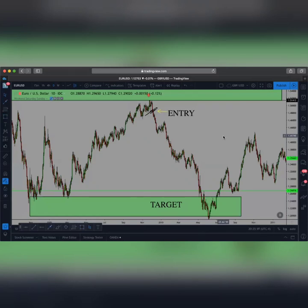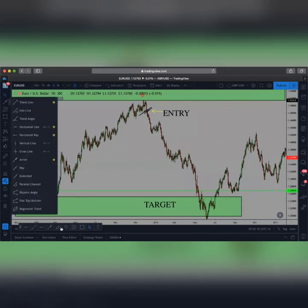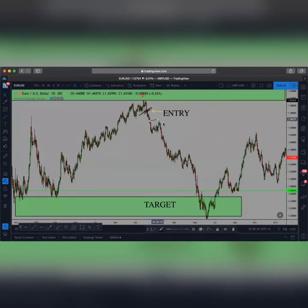I'm an intraday trader. I'm not holding my trades for two to three weeks, four weeks. That's not how I am as a trader. I like my money in and out, working for me as fast as possible. So I'm holding my trades five days, tops. But if I know the direction, if I know the bias, I'm just getting in again and again and again to the downside.